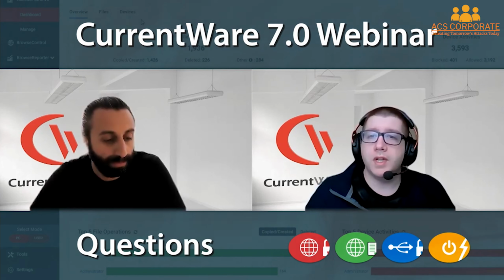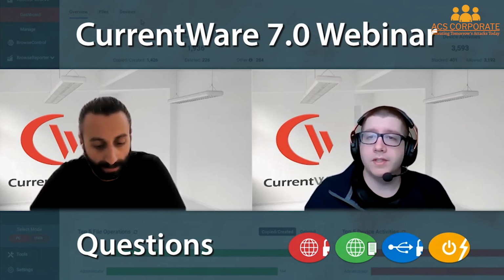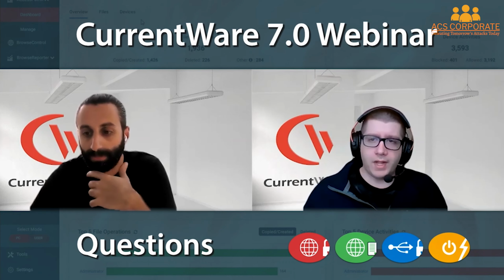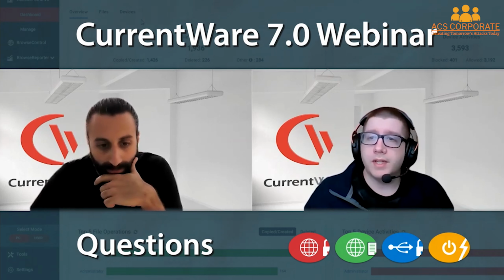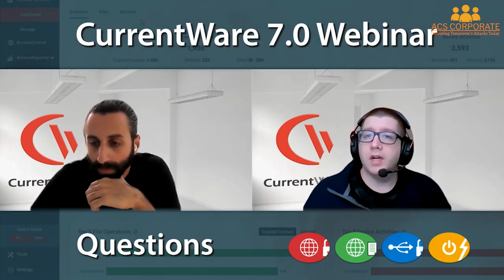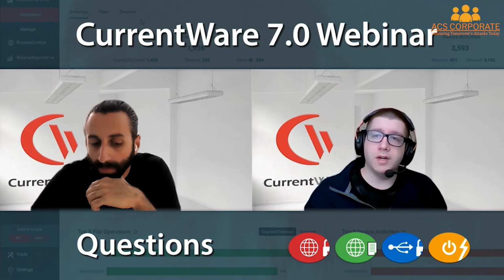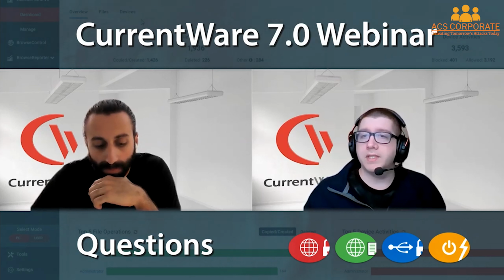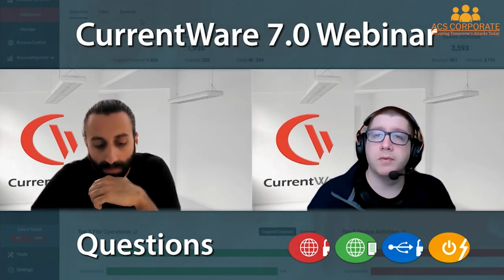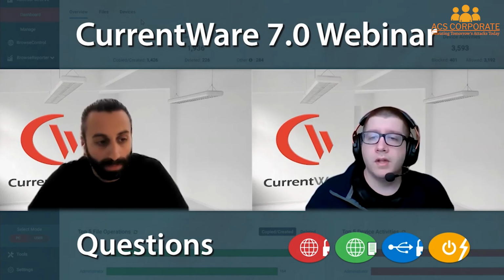When will 6.0 stop being updated or patched? And that one's from Phil here. So essentially, as a current customer, as long as you have licenses, you're always able to upgrade to the newest version. It's not so much that we're doing in-version upgrades, it's just that we're advancing to the next version every time we do an upgrade.